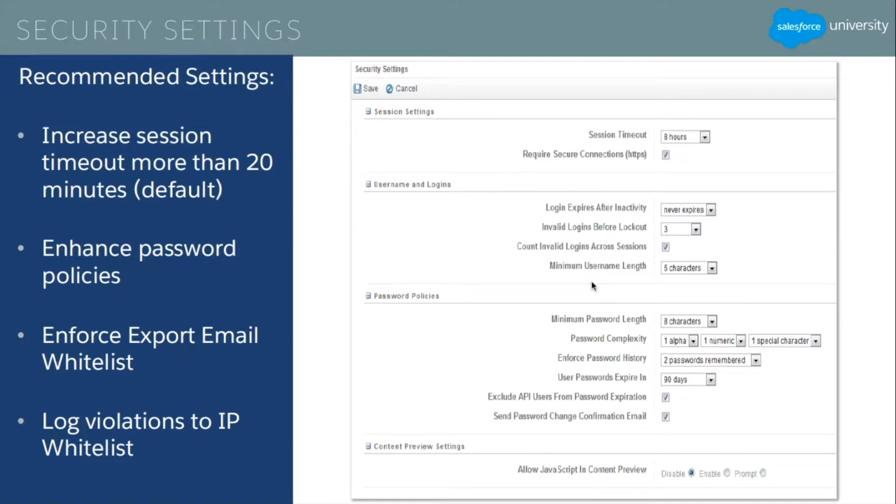That's a security risk for most customers. This is one that doesn't get used frequently enough, and I don't think enough people realize the safeguard is there. When we click enforce export email whitelist, that corresponds to where we can add names to the whitelist. So only those on the whitelist can download that data.